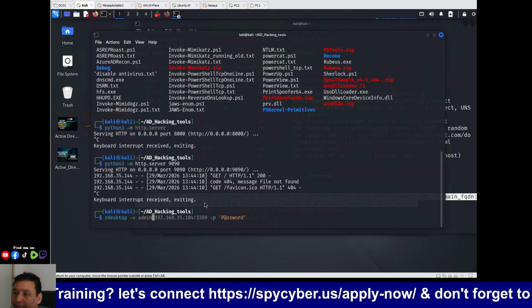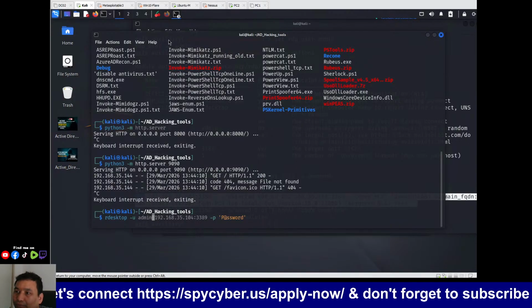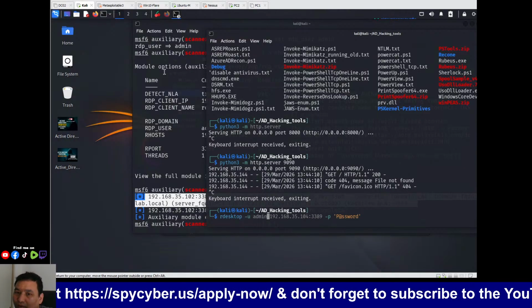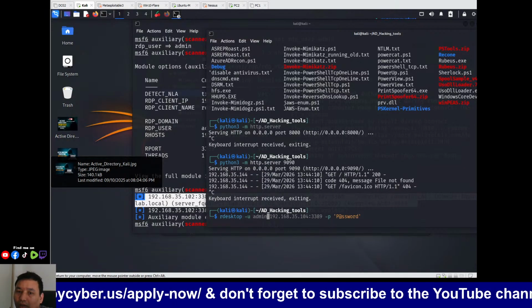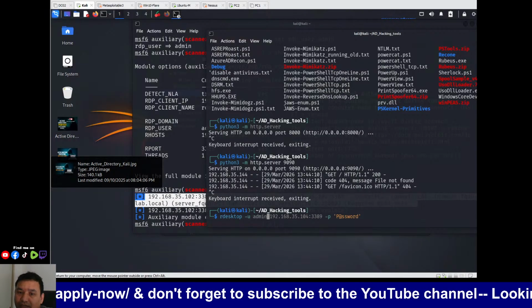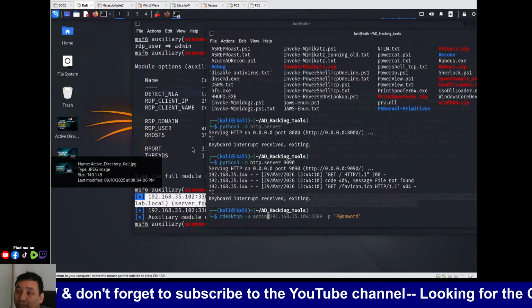Okay, all right. So before I run this one, I can do one more thing. You can also use Crowbar. Crowbar is super helpful for you guys.